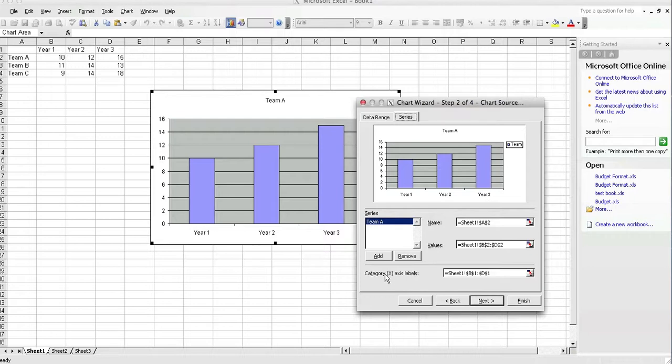Okay, so you may be aware that there is such a thing as an X and Y axis. The X and Y axis is just the horizontal or vertical line of the chart. So this is the X axis. The X axis runs horizontally, just like a row does. And the X axis at the moment we can see is year 1, year 2, year 3. The Y axis always runs vertically, just like a column.